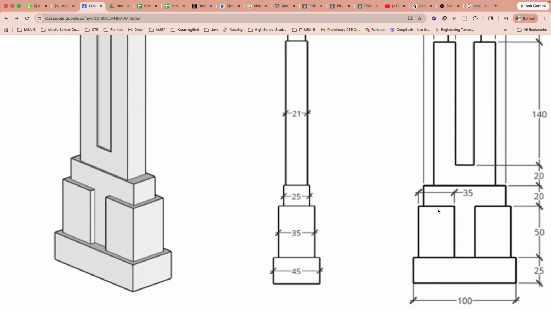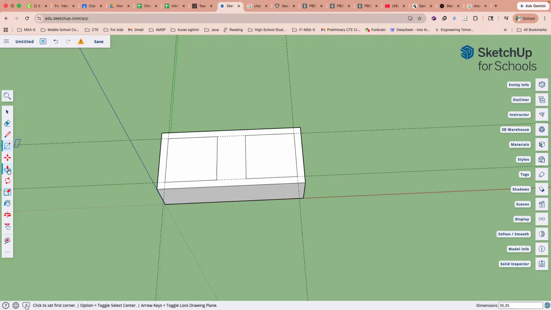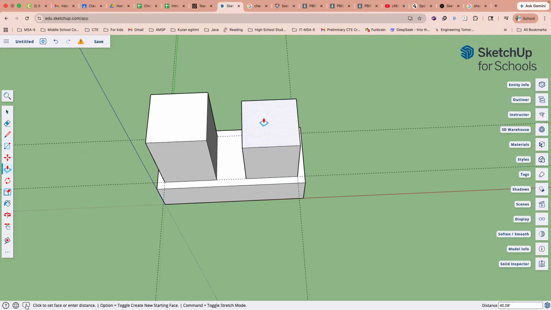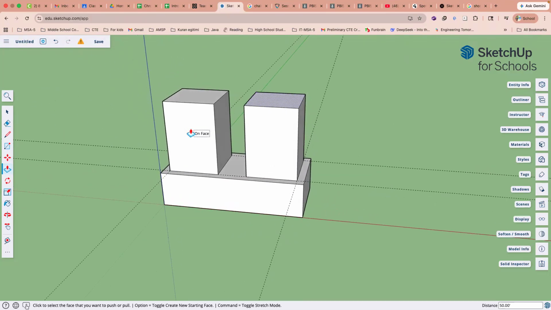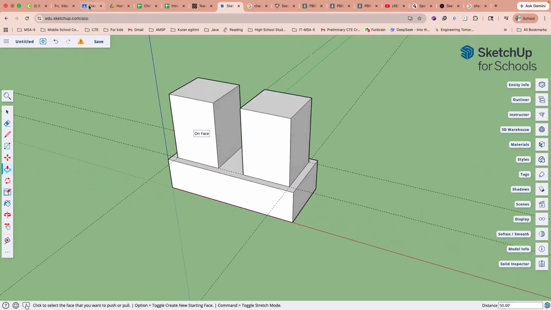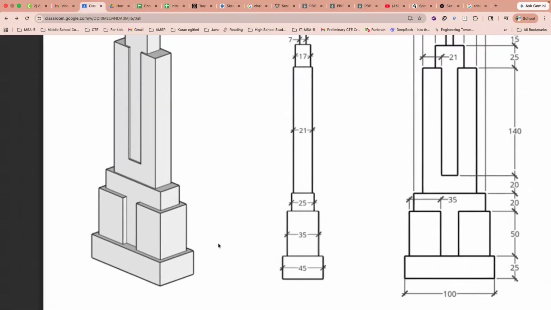Now I need to raise it how many meters? 50 here. Look at this, 50. So I'm going to pull it up 50. Type 50, enter. For this one, you can raise it up and then pull it towards this top. It's going to adjust it to 50 automatically. Look, so I have two 50 tall blocks. Yes, we're getting there. Okay, so this is 50.